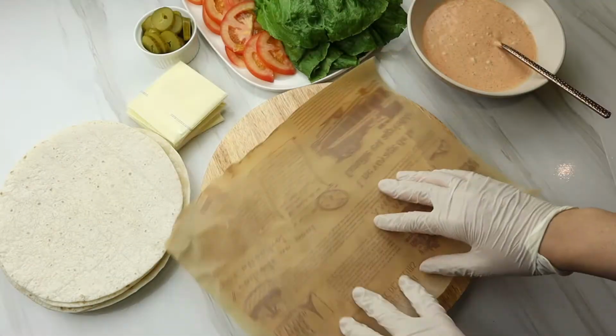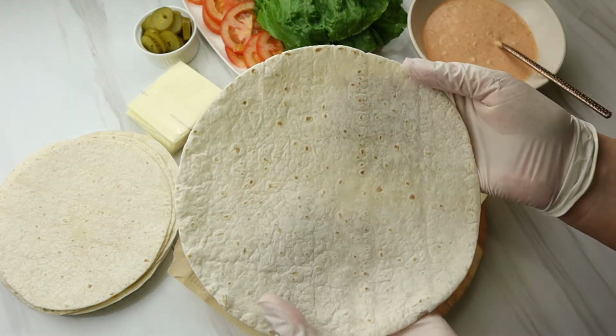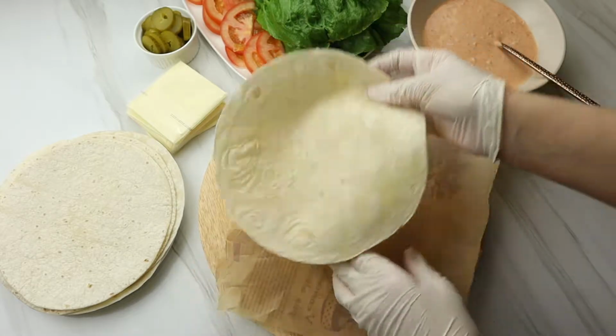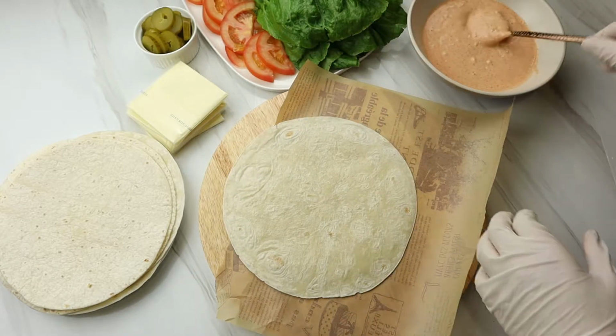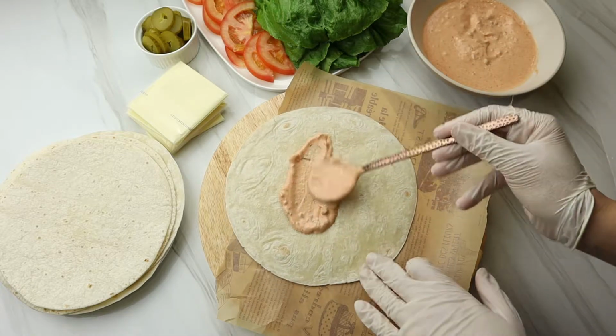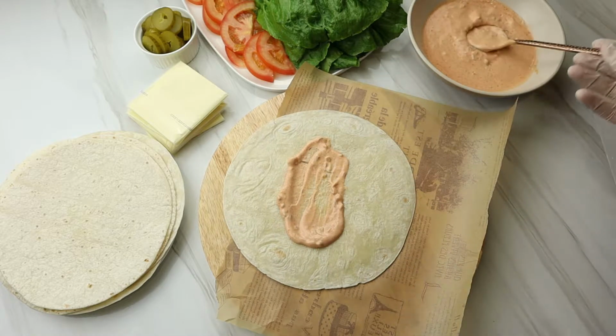And now for assembling the sandwich, today I used tortilla bread. You can use any bread that you like. I'm gonna put a layer of the sauce that I made, and then I'm gonna add a layer of lettuce, and then some chicken.